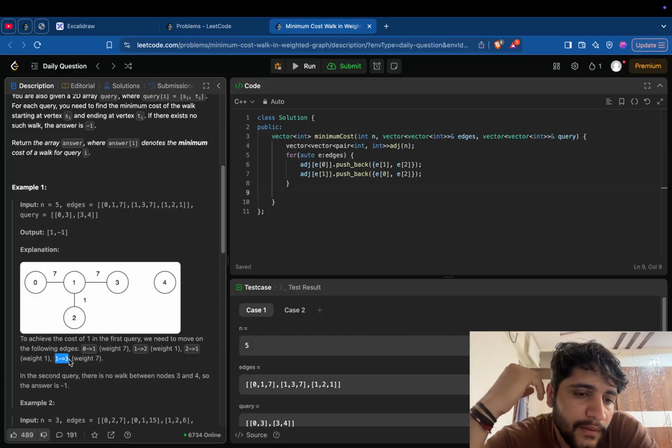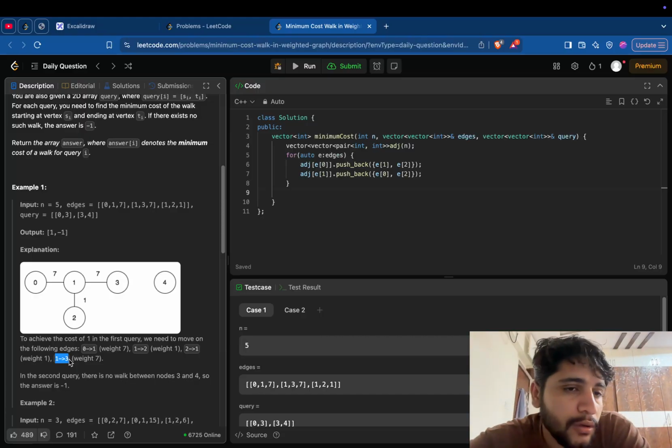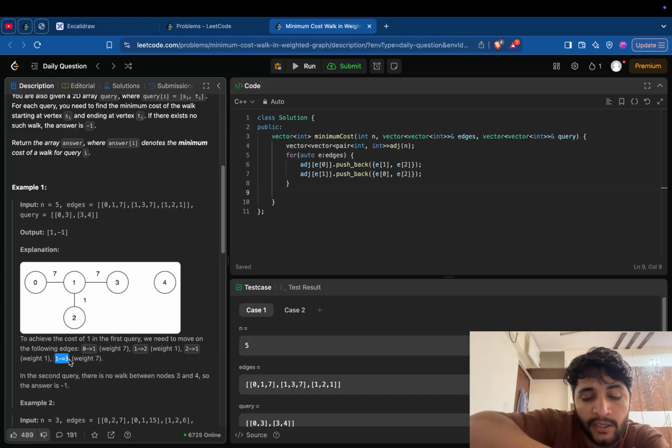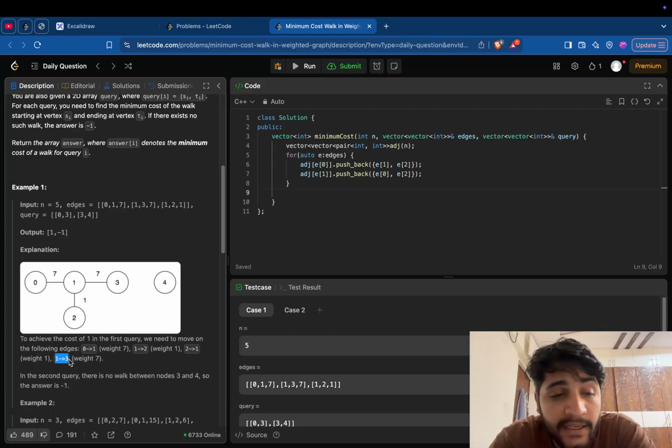And how many maximum edges can we add to the walk? It will be covering all the edges which are there in that component, right?